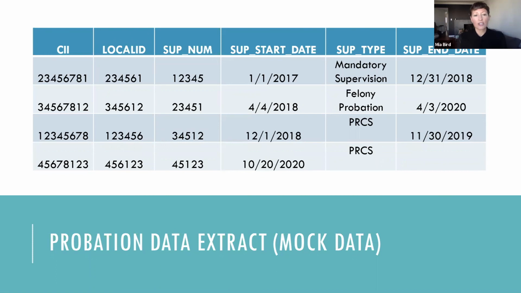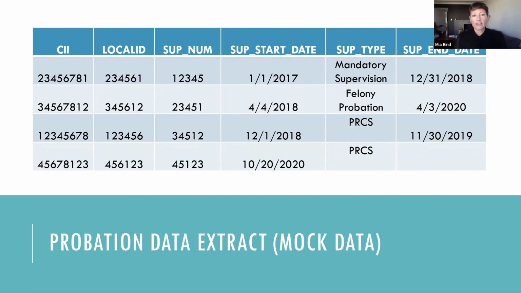And so this is just an example, some mock data, not real data, of what an extract might look like if we were to pull those variables out of a probation data system. I'm just going to walk you through this very briefly because we're running out of time. What you can see is that each of these columns represents one of those variables, one of those data elements that we had in the codebook. And each of the rows in the data represents an observation. When we think about observations in criminal justice data, we're really thinking about events. So a single individual could appear in the data set many times. They could have many events. And events are things like probation supervision periods or episodes, jail episodes. They might involve program participation. So there can be all kinds of events in your data.